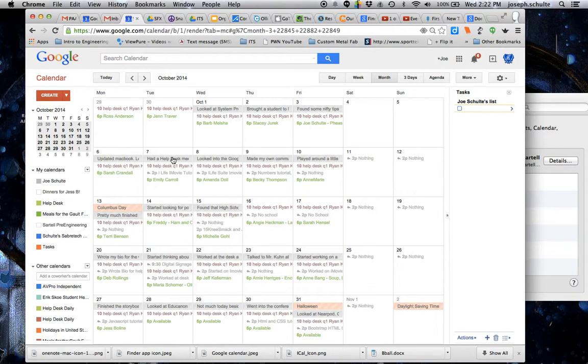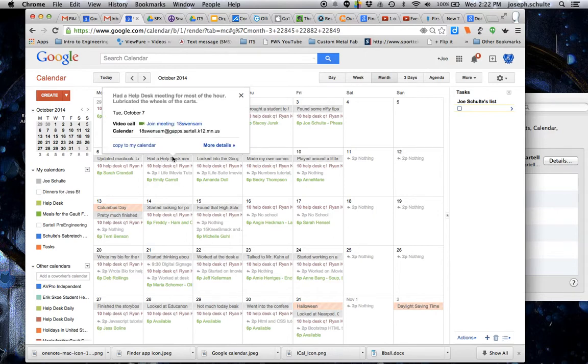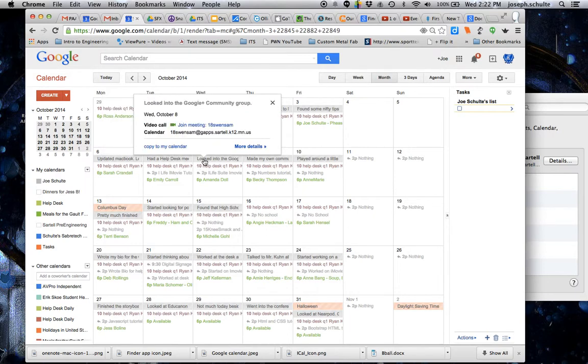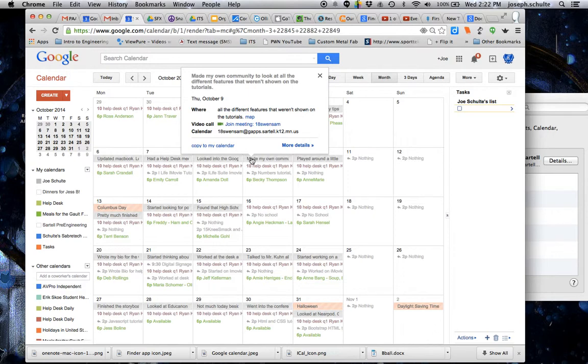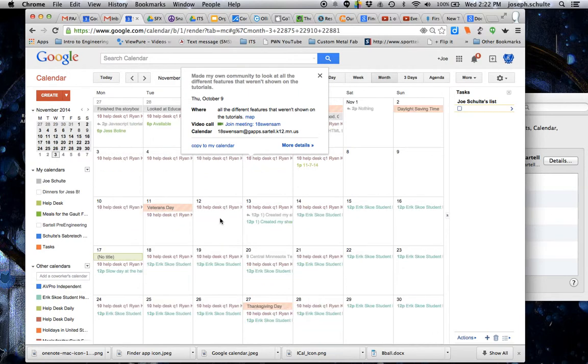Student help desk calendars, in this case Sam Swenson, looking at what he did as a student help desker a couple weeks ago. And online features are very similar to the calendar application. You can create recurring events, share calendars. This might work very well for you. You can also create alerts daily for this. And those are the major features that I can think of.